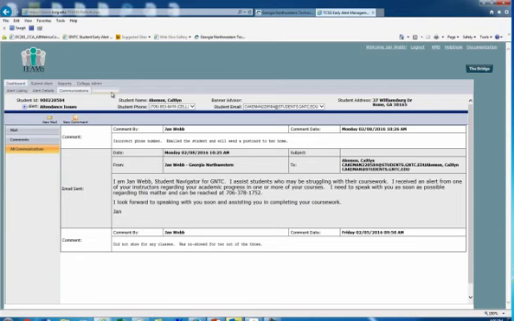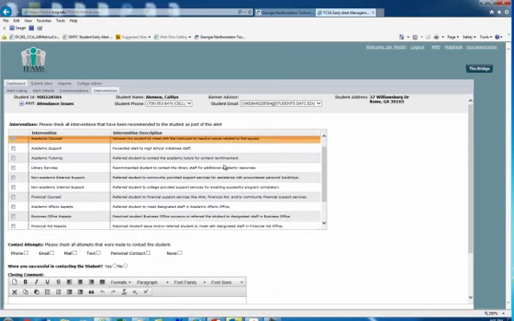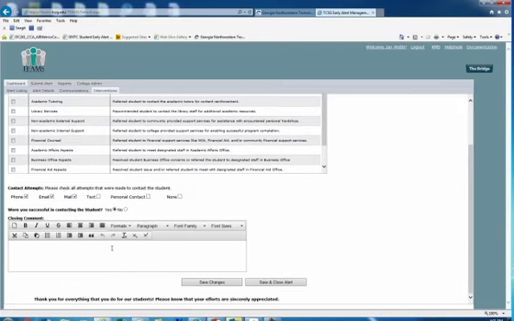If there is a contact made with the student, if they call me back or if I reach them when I initially call them, we discuss what they can do to resolve their issues, and then I check whatever intervention we discuss. Usually I refer them back to the instructor if they have work to make up, and then I click the attempts that I've made. Did I contact the student? Yes. Did I actually talk to the student? Yes. And then I click spoke to the student, and whatever else we decided will go in this comment section, and then I'll save and close the alert.